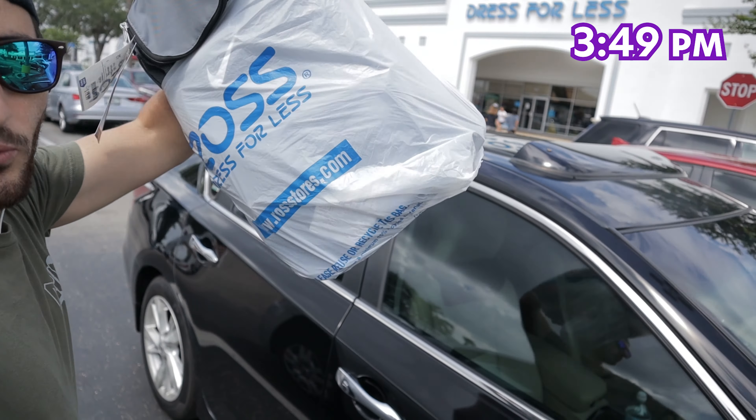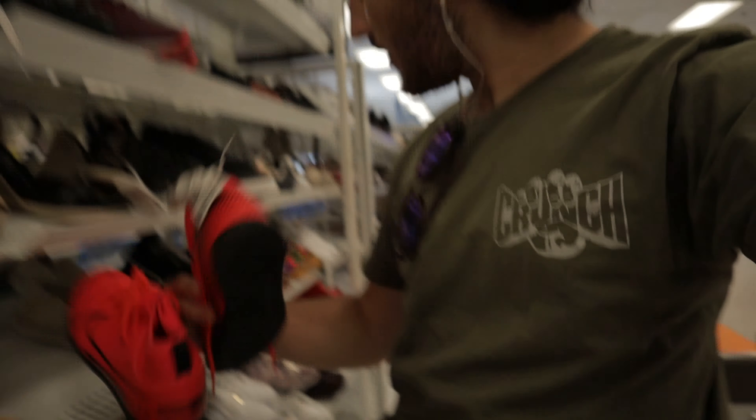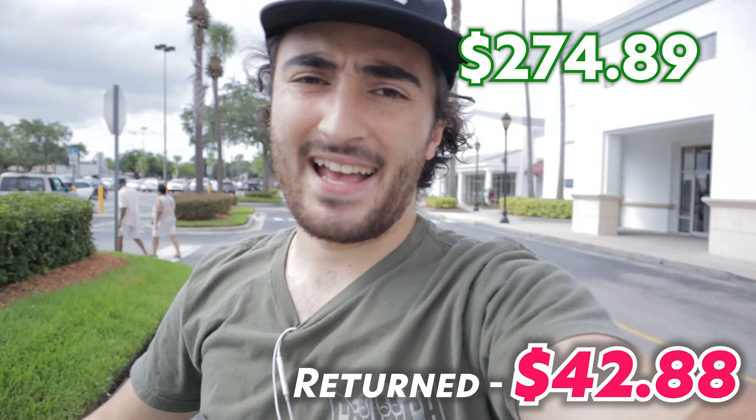A lot of people have the day off because the fourth was on a Sunday, so I feel like the lines are going to be to the end of the aisles. I only found one thing, but the lines died down so we're going to get out of here and head to some Rosses I haven't been to in about a month. Not very profitable, but at least we were in and out. Let's see if we can go to only three more stores. There are soccer shoes over here in the women's section — really not good quality. I only found one Spongebob sock and the same thing I found at the last Ross.